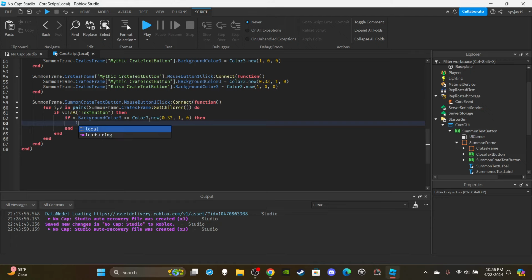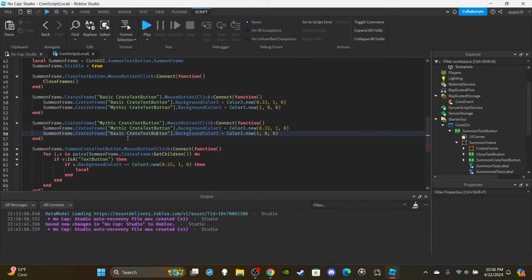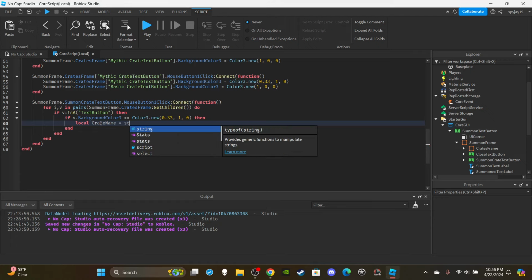Then I'm going to get the actual name of the crate, which pretty much just means I'm going to remove the text button, because the name of the crate is mythic crate, not mythic crate text button. So I'm just removing the text button portion, and then the same applies to the basic one. Oh, I just realized I spelled that wrong. I'm glad I caught that. But the same applies here. We're just removing the two words text button. Well, okay, here it's one word, but you get what I'm saying. So removing text and button, and then we're just leaving basic crate. So I'm going to say local crate name is equal to string dot split.